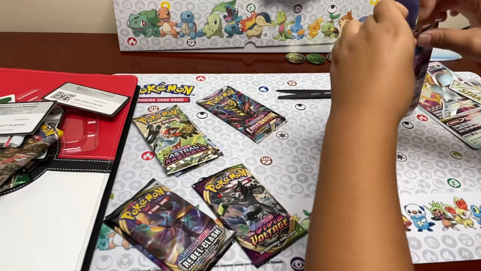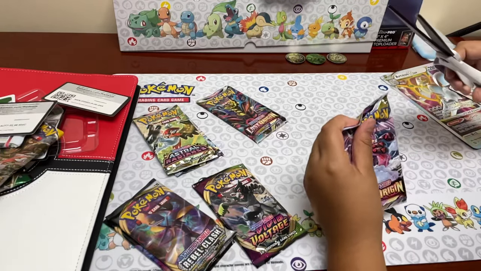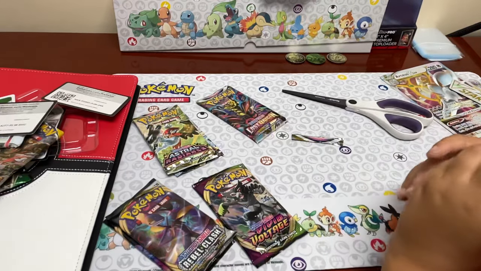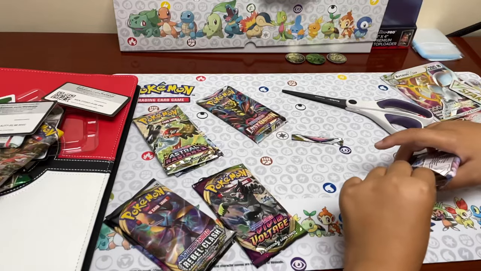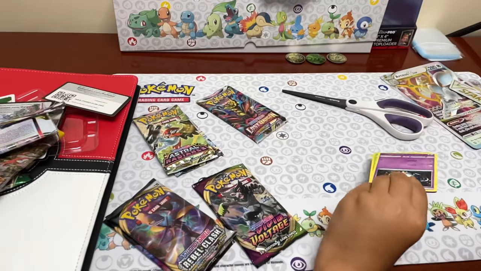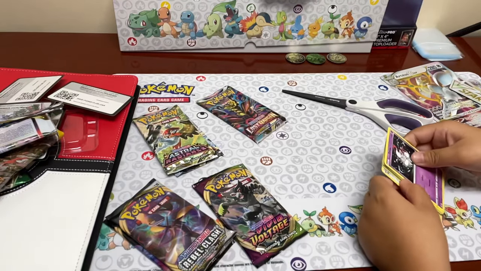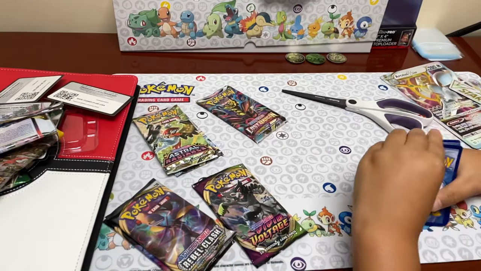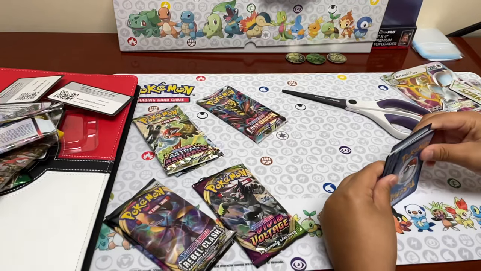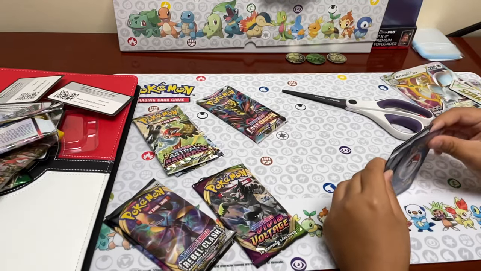This packet is up next. Just make sure that we don't cut your opening it. We are using scissors. Okay, it. Trash over there. Okay. One, two, three, four.